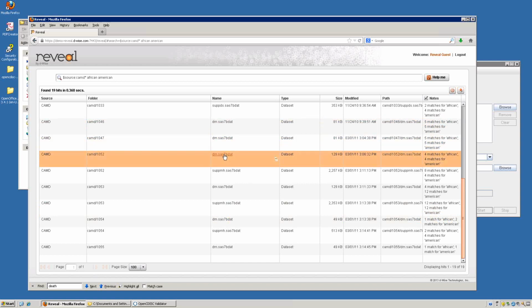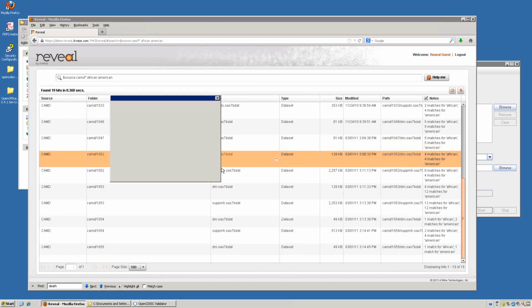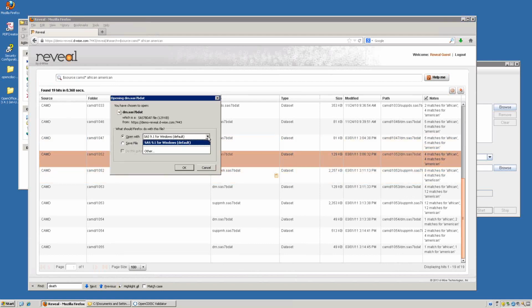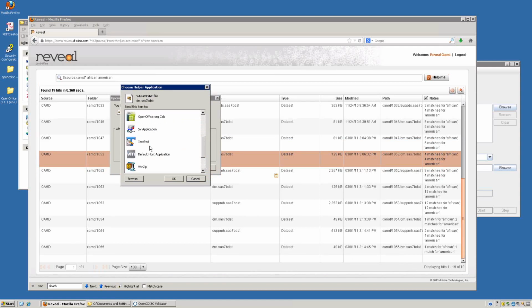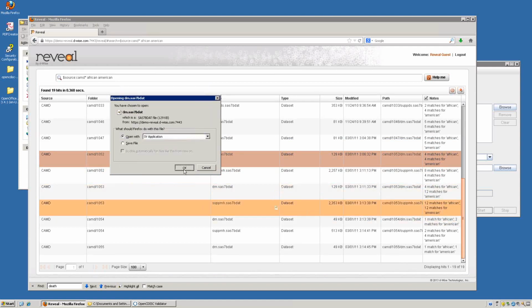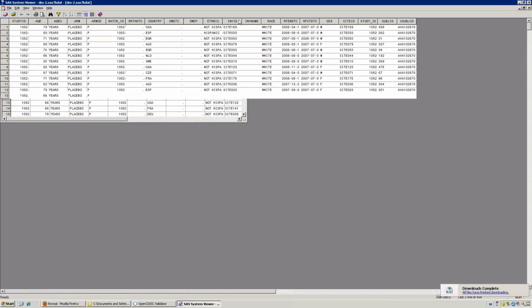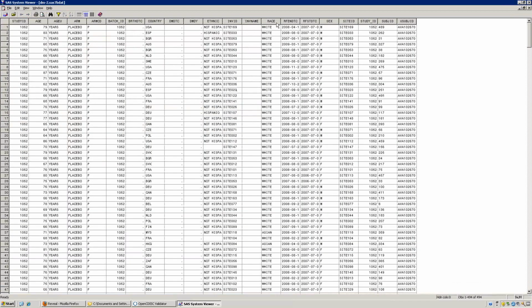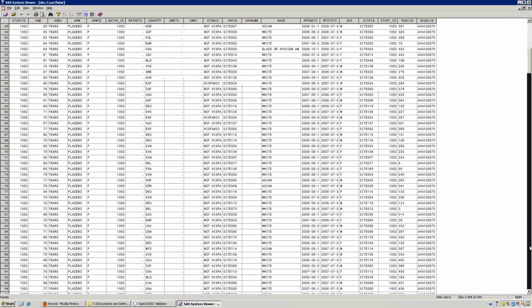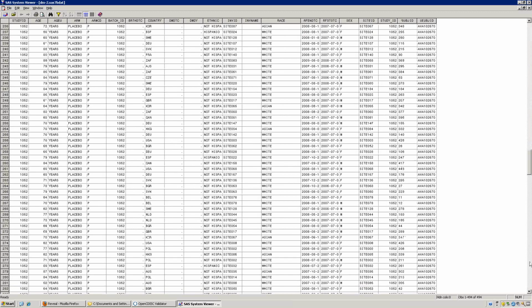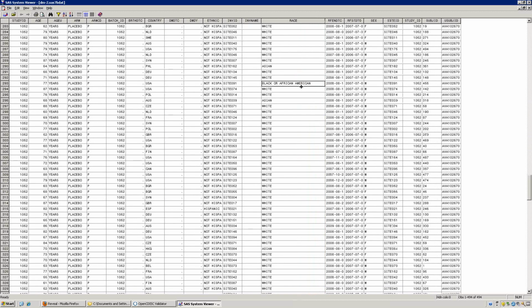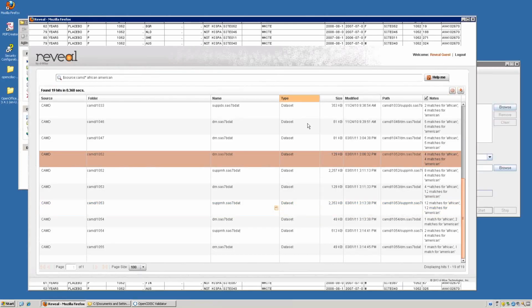open these items. If I click on this, it brings me to a somewhat familiar Windows-based file application extension opening dialog. Then you can open in SAS Viewer, and you can see here's your race column. If you go down, we can find, here's African American. You can see that search term occurred right here, and it occurred up above as well. So based on that search, it's returning these files where the contents contain the search term we're looking for.